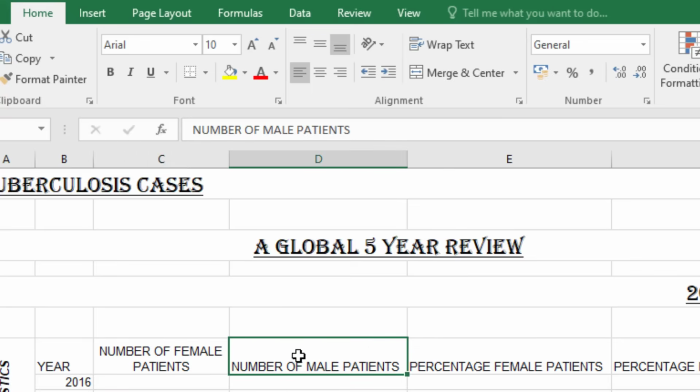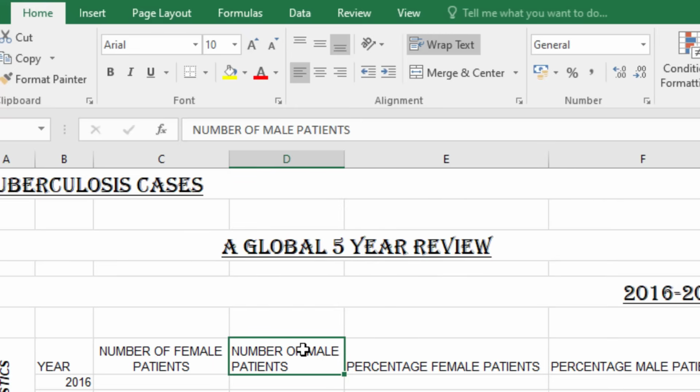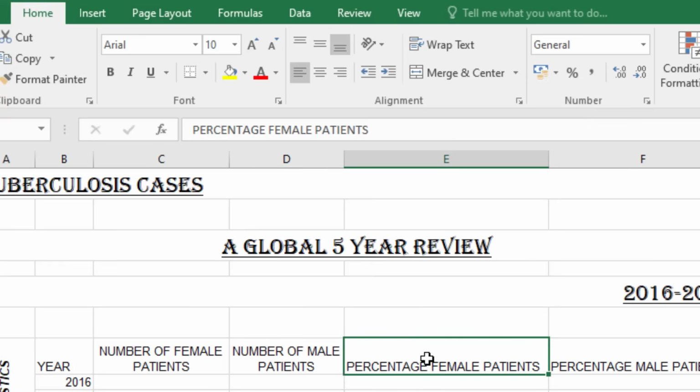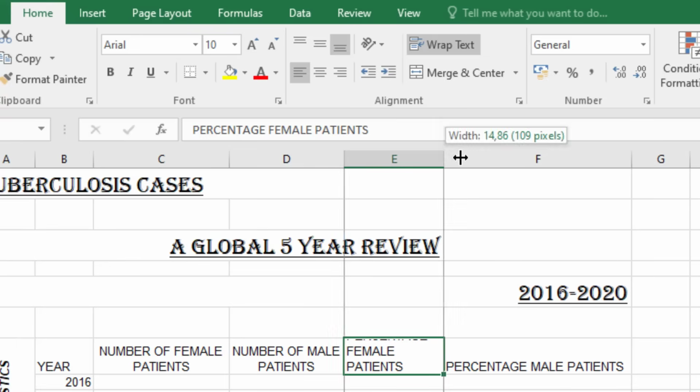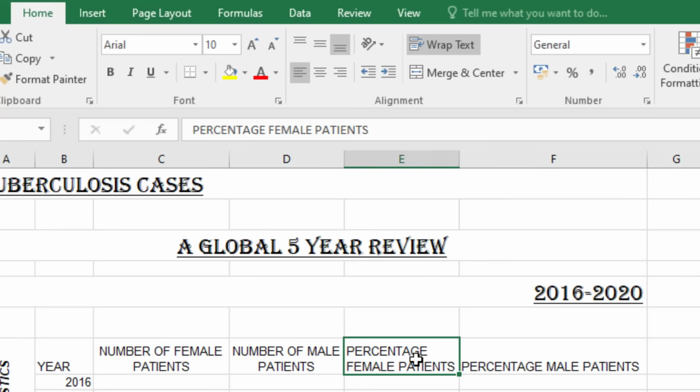So I will go to the second one as well, wrap text, and then reduce the column a little bit so that patients will be below, and then I will say center. So I will do the same on percentage female patients, click, and then wrap text, and then I will decrease a little bit until female patients is centered. It's at the bottom. So you see now this one is bigger, meaning that now because it's a long text, we just have to adjust again until we see that everything is visible, and then now I can make it centered as well.